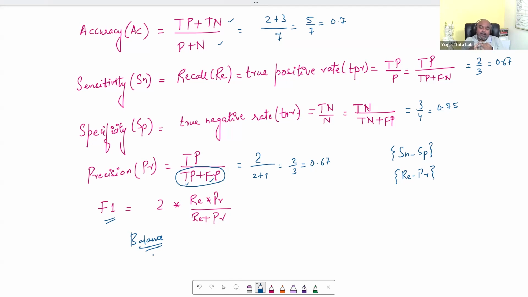So let us say you are doing some work on email marketing. You want to predict which of these subscribers are going to open the email, because we know that if they open my email, they subscribe. But the cost of any false positive, where I'm telling that the person is going to open the email but he is not going to open it, is low. The cost of me sending emails is not very high, and it is a one-time job. So I'll concentrate more on recall because my operational expense related to the false positive is very low.